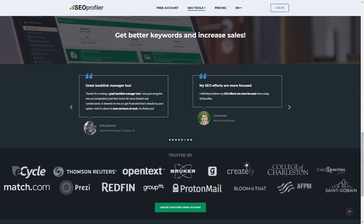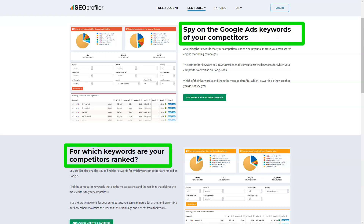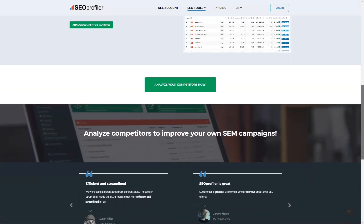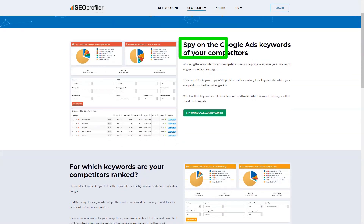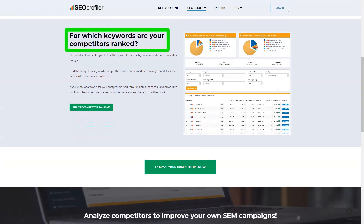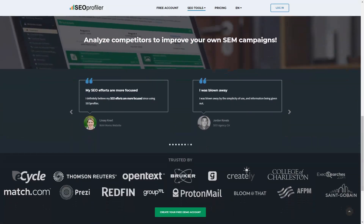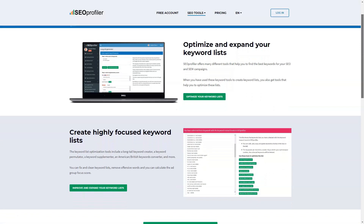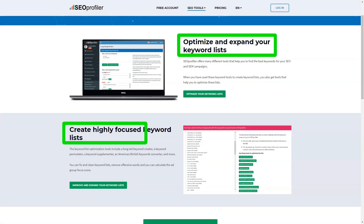Before using this tool, you should know exactly who it was designed for and how it will benefit your business. Basically, this platform is for any website owner or digital marketing professional who wants to increase their ranking in search results. There is no specific audience or industry required to successfully use this platform, as long as you have a website. It is a great tool for business owners who want to gain a competitive advantage over competitors in search engine rankings.